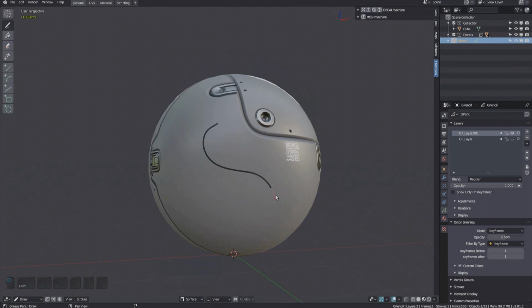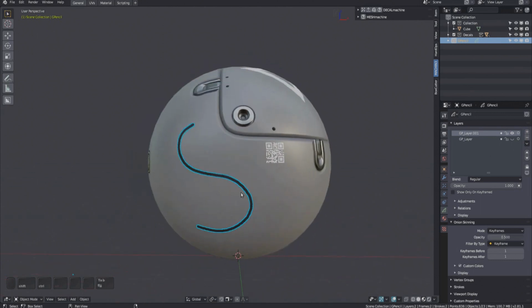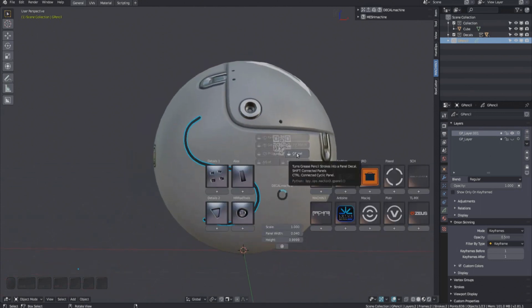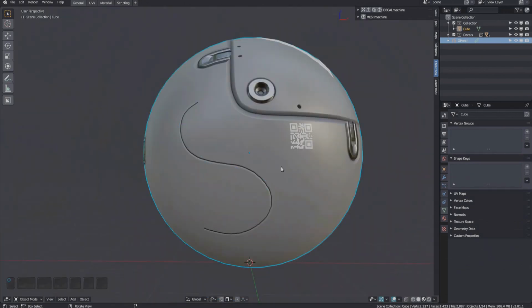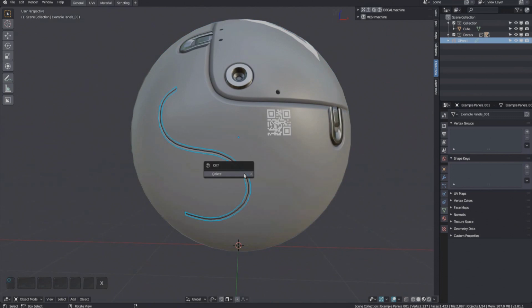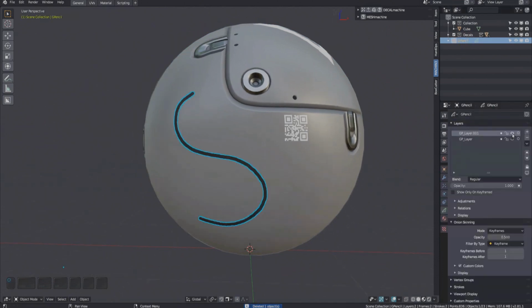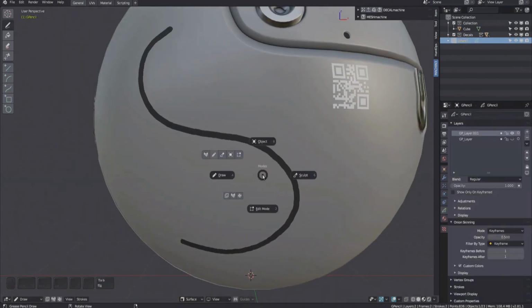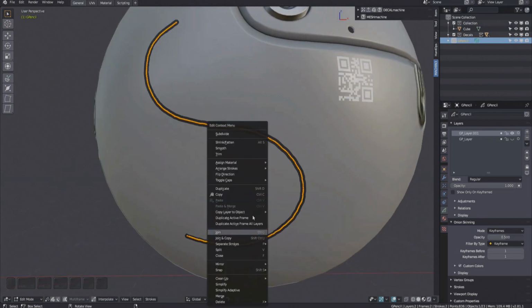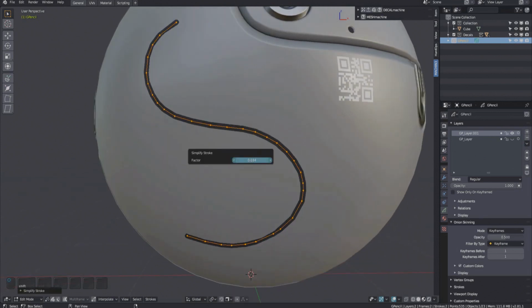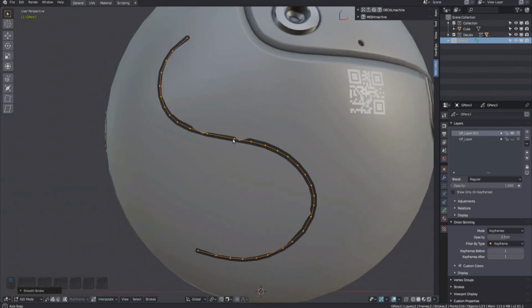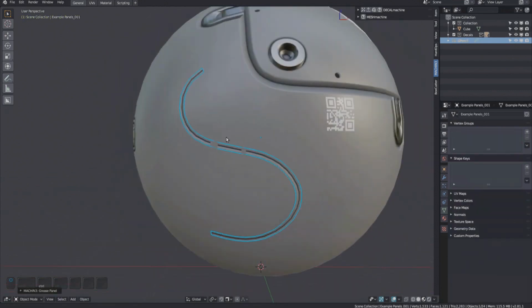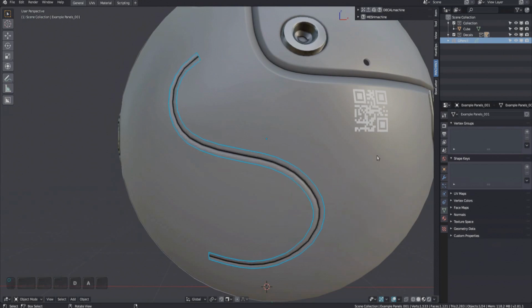Also, if you are going to freehand this, hold down the Shift key as you draw, to smooth out your strokes. If you now look at the panel decal mesh, it's still too dense for what would make sense here. So, I'm going back to edit the points of the grease pencil stroke. With fewer points in the stroke, the resulting panel decal mesh will be much more reasonable as well.